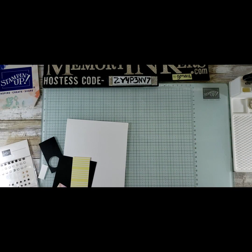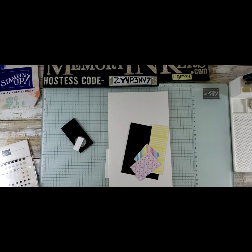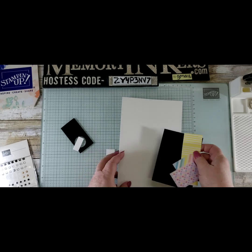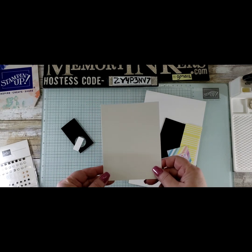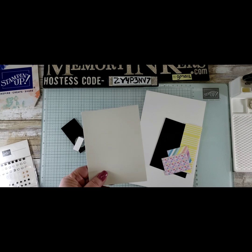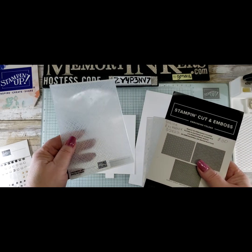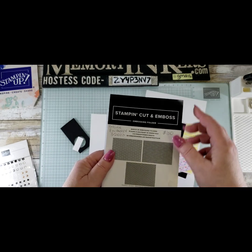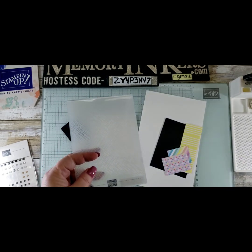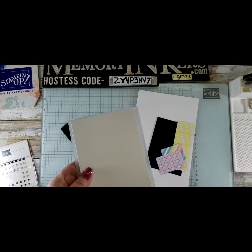So, alrighty, now we are going to make 2 cards today. The first one is fairly simple. I think you guys are going to like it. It does have a little bit of embossing. I'm going to take this piece of cardstock, which is 4 by 5 1/4, and run it through the Stampin' Cut and Emboss machine. I will be using the hash mark from the Basics 3D Embossing folder, which you can find online. I'll put this on pause for a minute while I get that embossed. Be right back.